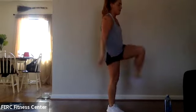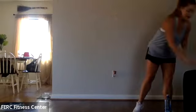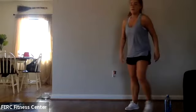Give me 5, 4, 3, 2, 1. Bring it on down. Go right back into those bodyweight squats. So those butts are sitting back. We're pressing the hips forward as we come up. You can hold that weight on the chest if you would like.